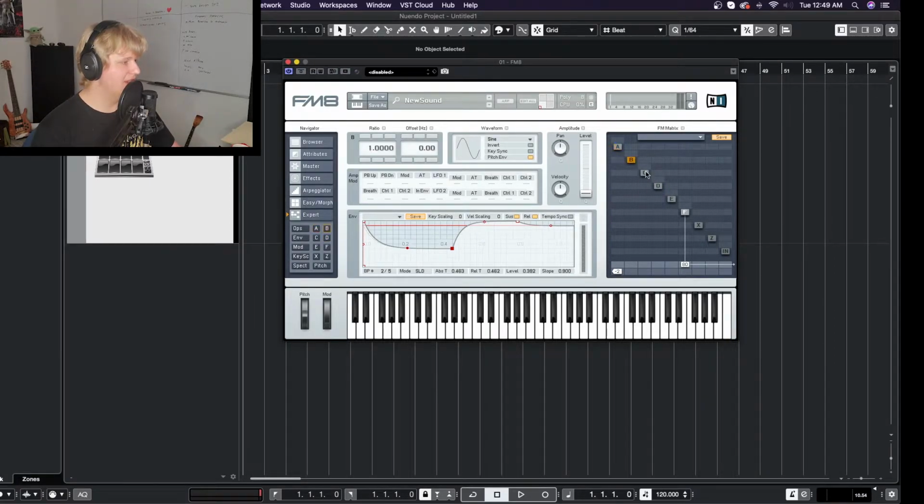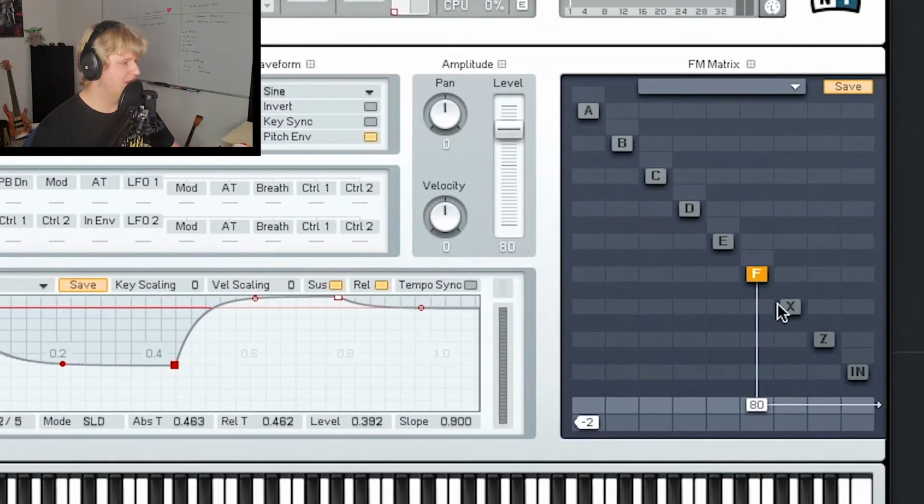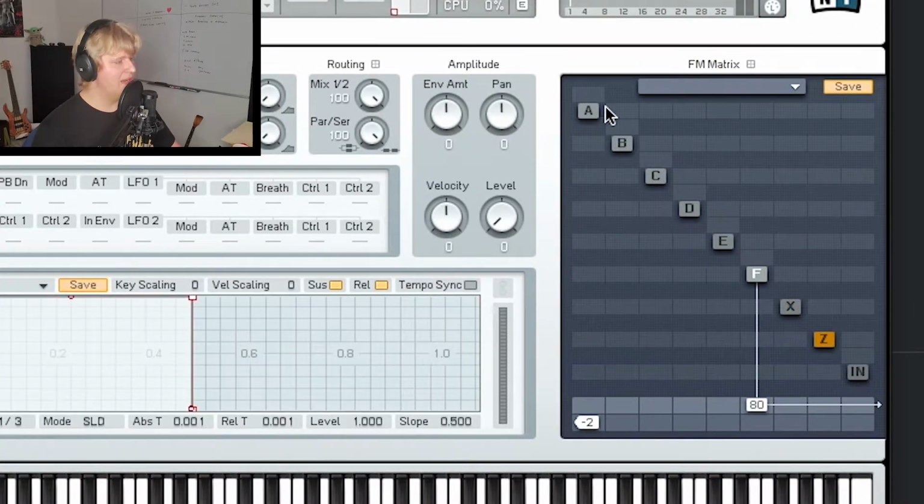As you can see, you have access to all of the oscillators here, including your X and Z, and you can see it has all of these grids available that you can click on, drag up, and drag down to specific numbers between 1 to 100. Basically what this is, once you activate an oscillator by right-clicking it in this mod matrix, you can set that oscillator to modulate another oscillator by clicking the section and dragging up.